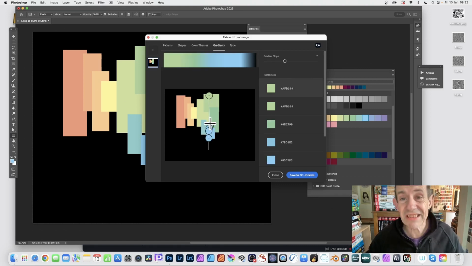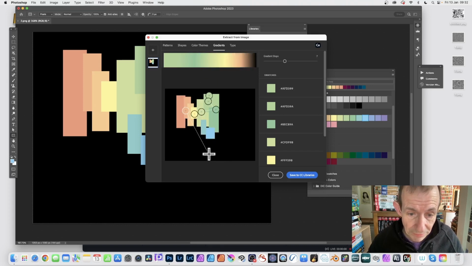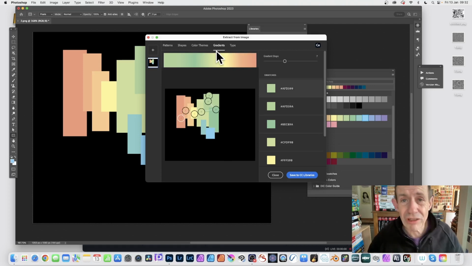Now, for some weird reason, it's decided to crunch them all down the bottom. I don't know why, but you can move it. So you move it to there, position it there, move that one there, and you can reposition them. You don't have to keep them as is. So move it over there, and this one black, just about over there. You can put it there. And you can see now you've got a gradient based on your set of swatches.